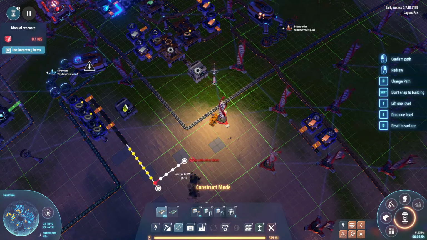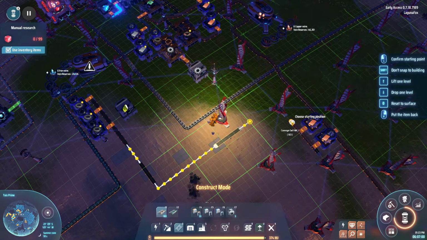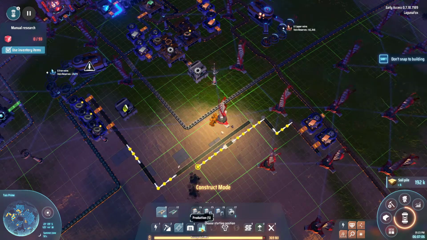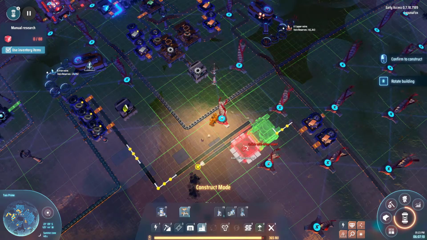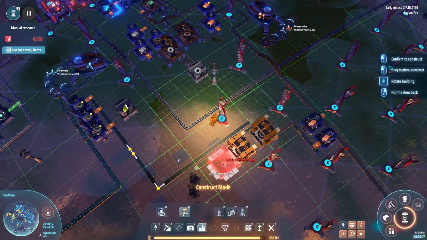So initially, I bring the magnet line over here, this way. And then I take the copper ingots, and I bring them across that way, going the other direction. And then I put up some assemblers right there. And I end up putting 3 here, I believe. Oh yeah, I didn't have an extra assembler, so I need to make one.